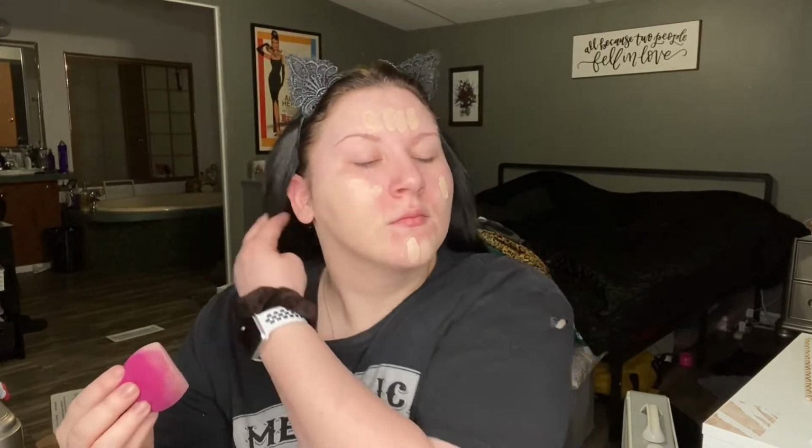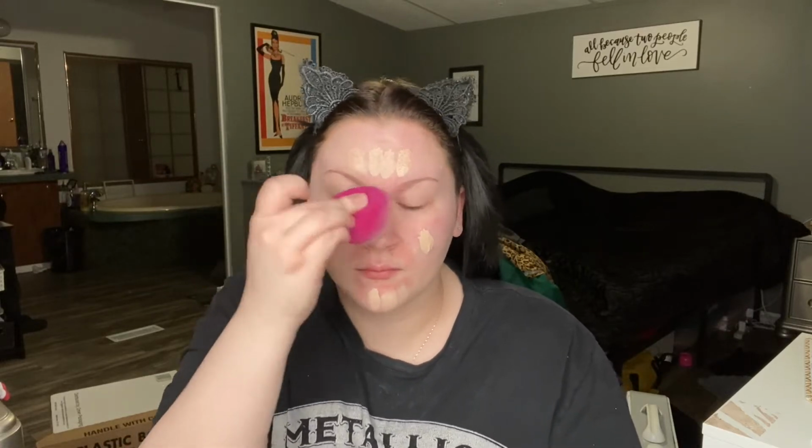On the day-to-day, most of the time, I do my face first. I'm going to go in with the NYX Born to Glow foundation. I stinking love this foundation. I wish they had a paler shade that matched me a little bit better because this one is a little dark. You'll notice I'm blending it down my neck a little more, and this does oxidize.